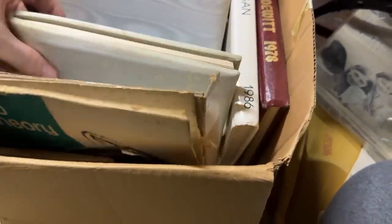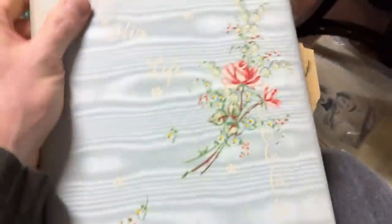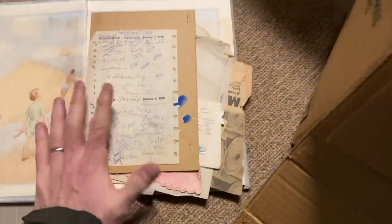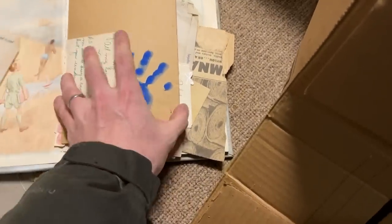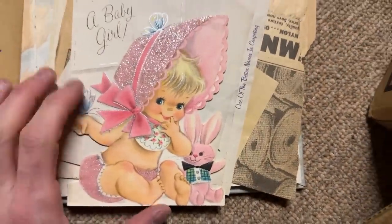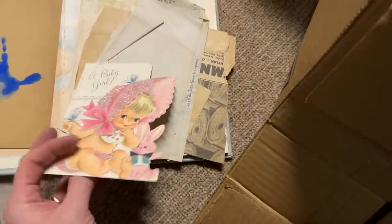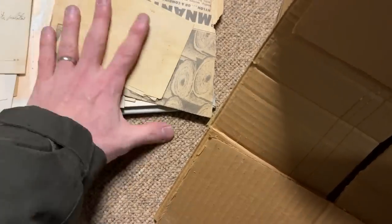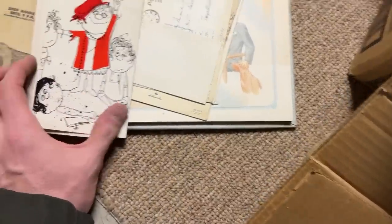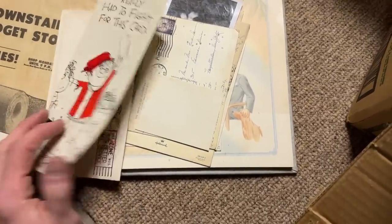Now, here we go again. In addition to opening up envelopes, these types of books and stuff, definitely open them up because there's some nice things you might wanna pick out of there. So I don't want this entire book, but some of the things inside can be really nice and could sell well. Like this has some nice glitter to it. It's really nice and old fashioned. So we're gonna definitely grab this and put her in the box. And that's what you do. Just look through these things, see if there's anything interesting that you like, and just grab it, put it in the box.